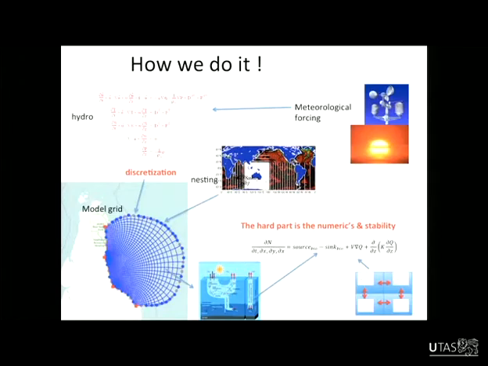You stick that into some hydrodynamic equations. This is not a winter school about hydrodynamics, so I won't go into the details. But pretty much with that, you can calculate temperature, salinity, sea surface height, and velocity inside a grid. So that's the trick here. You have to discretize, decide how much you need to build that grid. We showed an example that was really simple when we did it on the web, but we built something really simple.